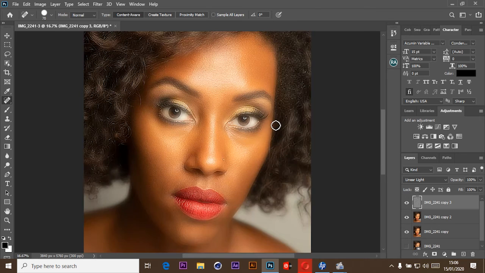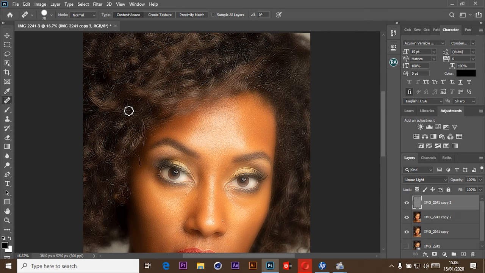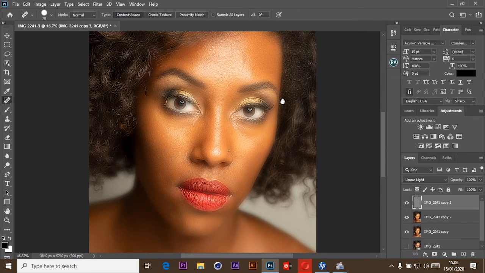After bringing it to Linear Light, note that the skin retouching is not for the whole photo. We are only working on the skin.